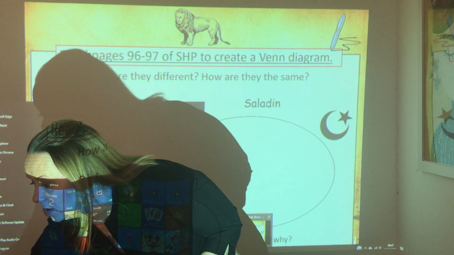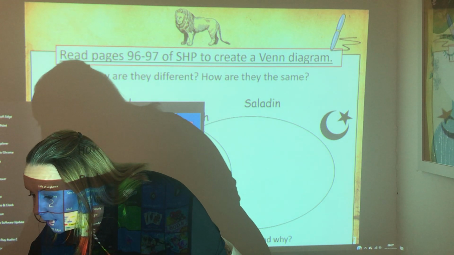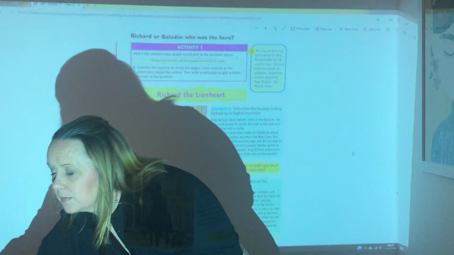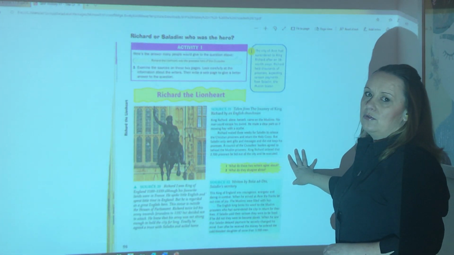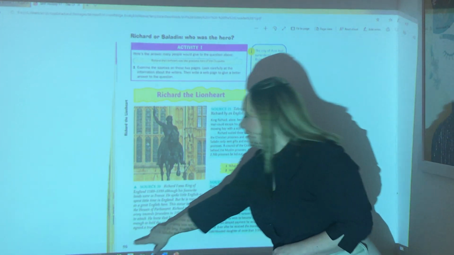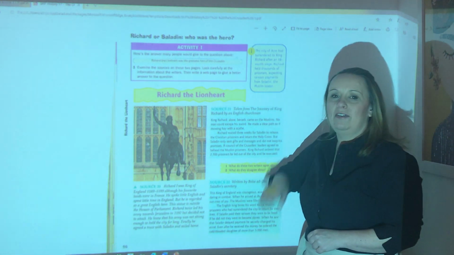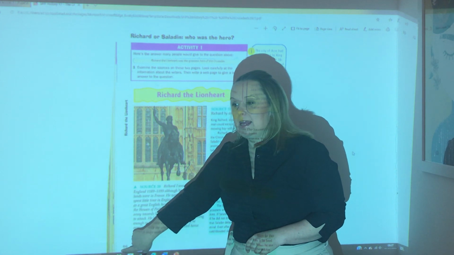So if I quickly put up mine here, that's the page that we're looking for right now. So it's the SHP, page 96 on the bottom, but obviously the pages on the PDF aren't as much as 96, so we're looking at that 96 there.